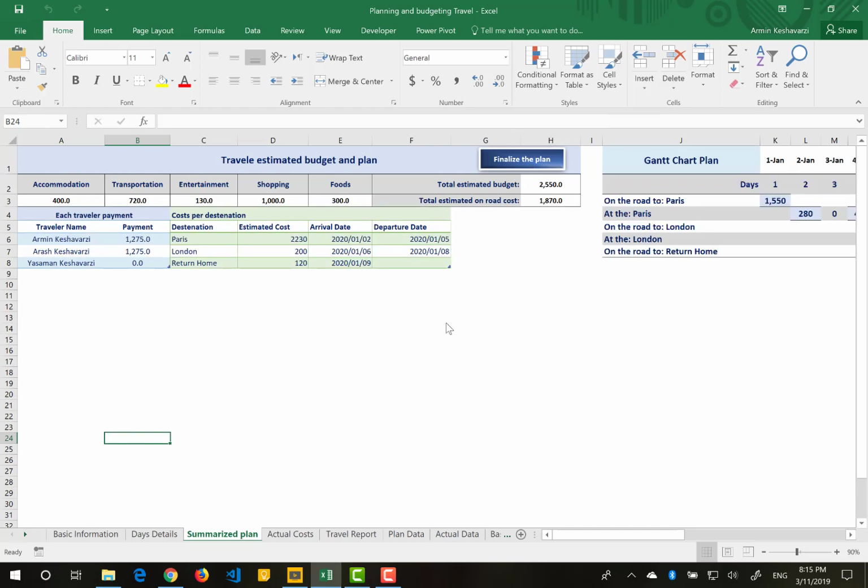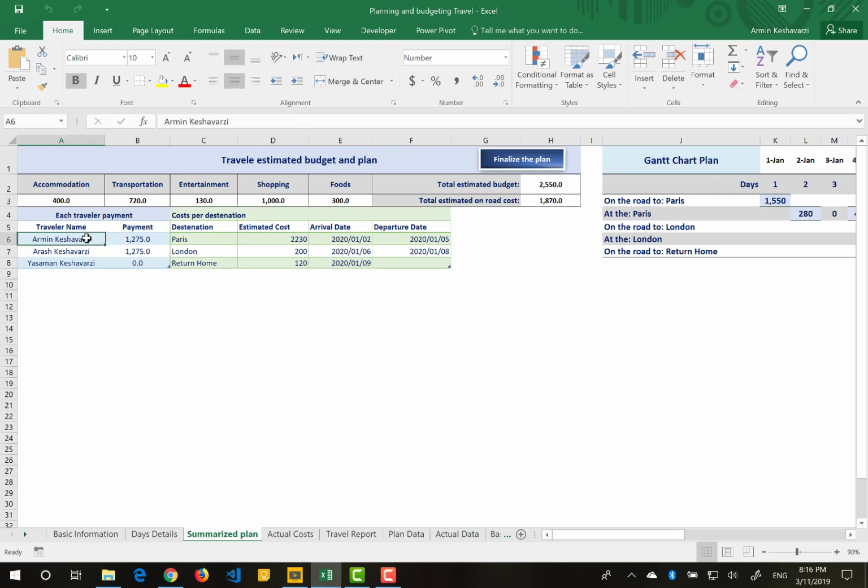When you finalize your plan, you will see that your travel total estimation is, for example, we estimate that this travel will cost $2,500, and we have to spend $1,870 on the road, and we have to pay $300 for food, $1,000 for shopping, and so on.